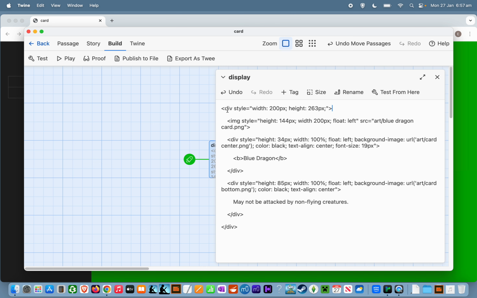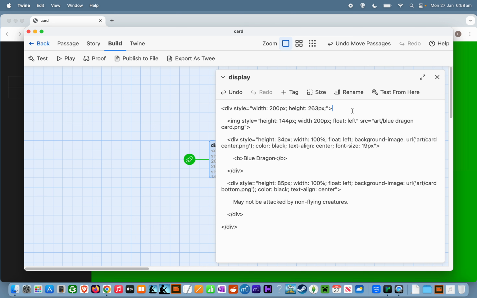So we have less than, div, space, style equals, then within quotes a series of specifications for the paragraph, and all we are specifying is that the width is 200 px, which is pixels, and the height is 263 px.